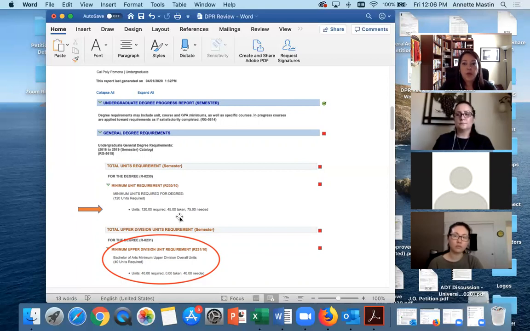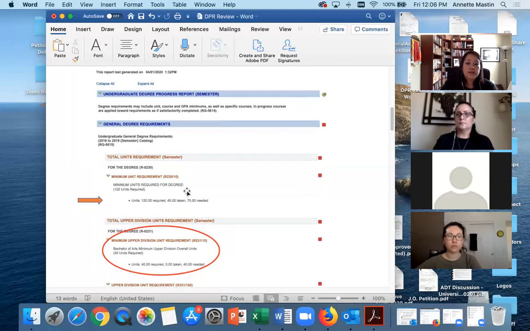So this student, with everything they're registered for through summer of 2020, still needed 75 units. So with what they're registered for, everything you're currently registered for. For example, right now the student we know is registered in spring and summer. So including those classes, this number here is already taken into account those units. So if she were to drop these units for summer, because maybe she decided she didn't want to take an online summer class, this number is still going to change. It's going to go back up to however many units you registered for. So this is an important area to look at.